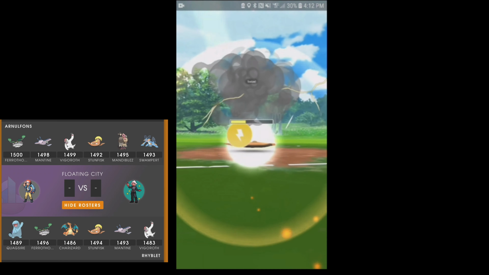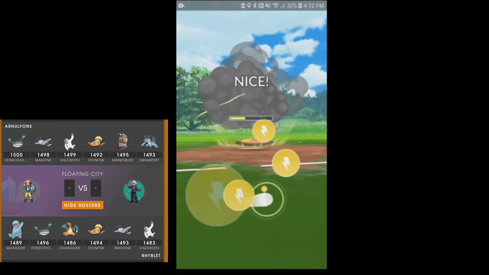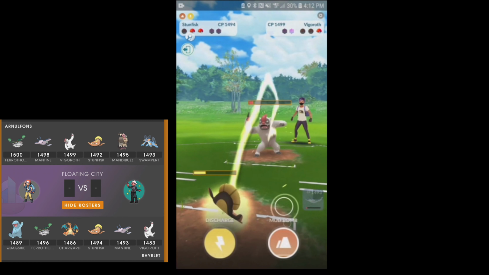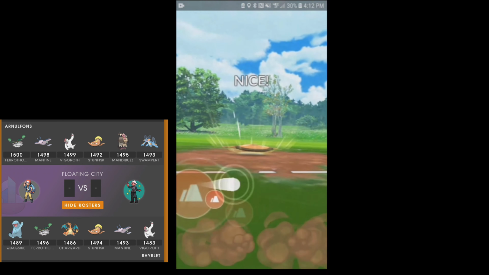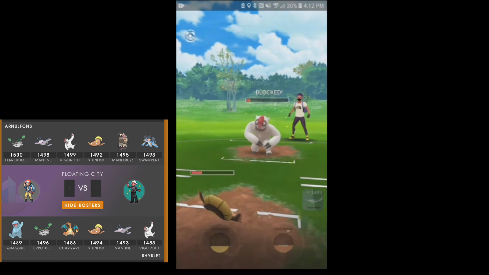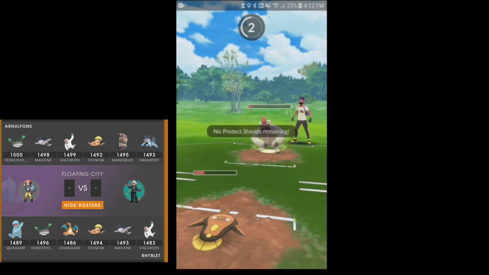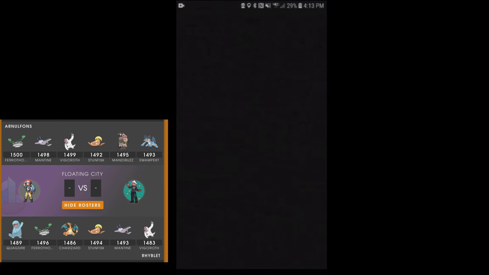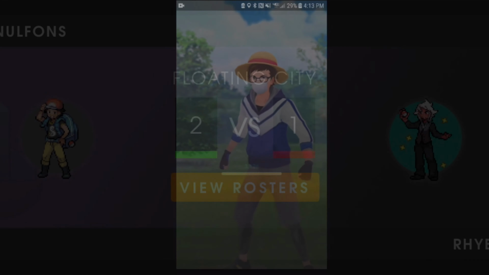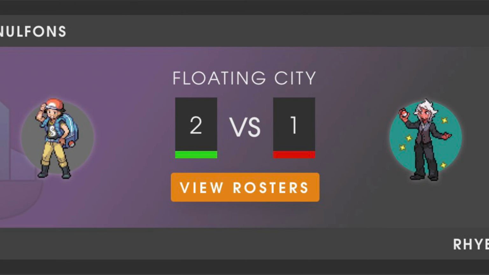Gets the shield. Goes into a Stunfisk. And gets to the second shield here with the Mud Bomb. And the timer starts counting down. Body Slam does not KO, and it's a timeout win for Ryblet. Able to save us 1 point here against our opponent in Field Specialist 2 slot.